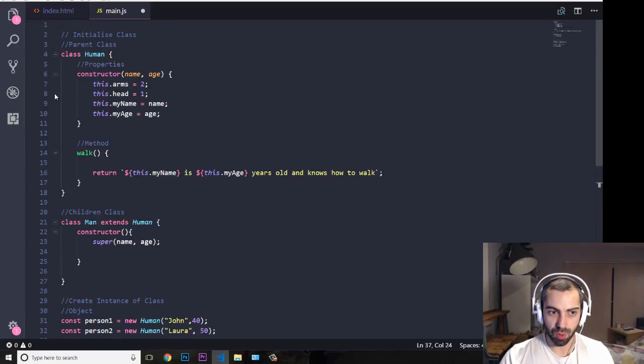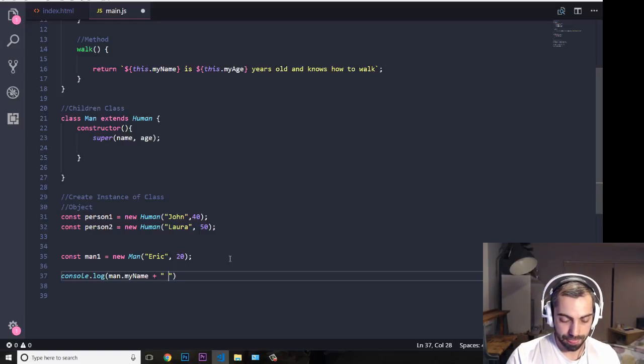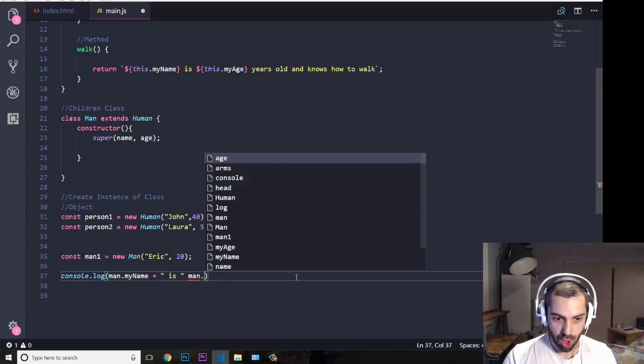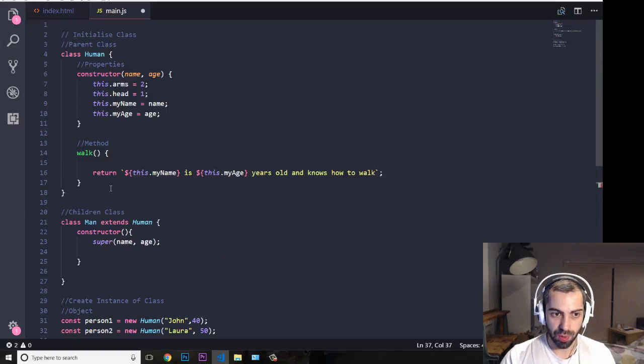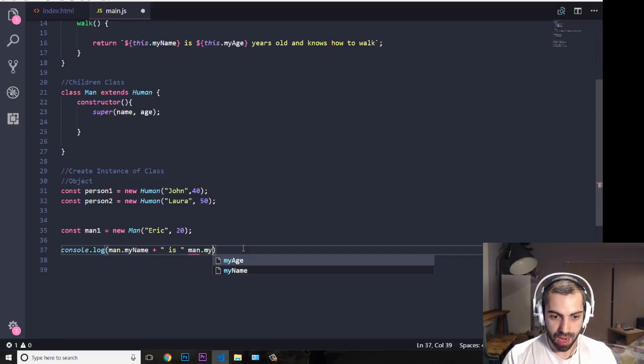If I go in here, look in the parent, this.myName is going to be, plus, is, then I'm going to put another space, and I'm going to put again man dot, let's go to the parent again, and it says this.myAge. So I'm going to put myAge.